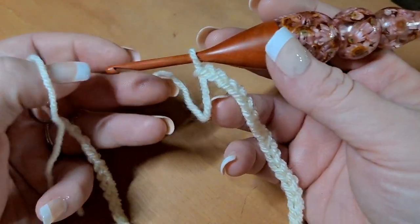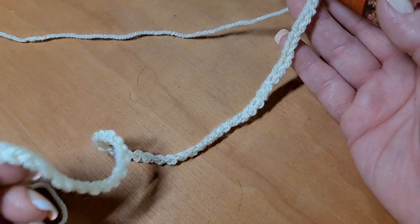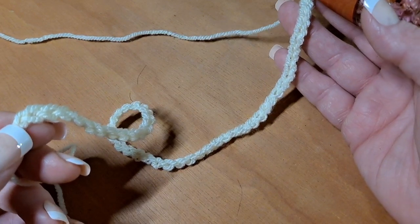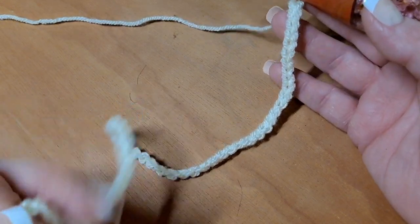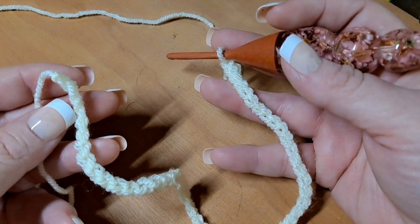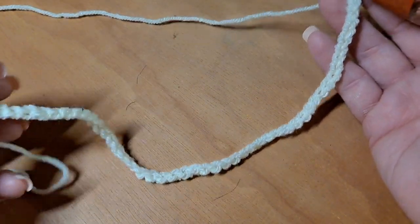For the rest of us working flat, we're going to chain our multiple of 24, add 4 chains to the end. In my case, I've done a total of 48 chains for our multiples. So that's 2 multiples of 24. And then I've added 4 chains onto the end. So I have a total of 52 stitches, which is going to give me 2 repeats wide of our pattern.